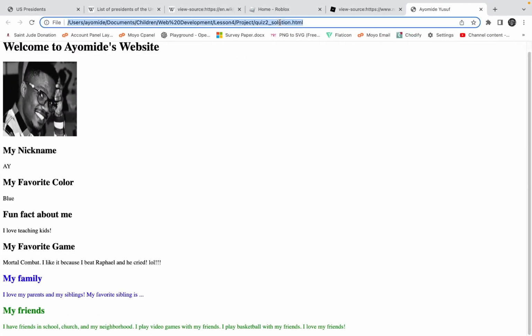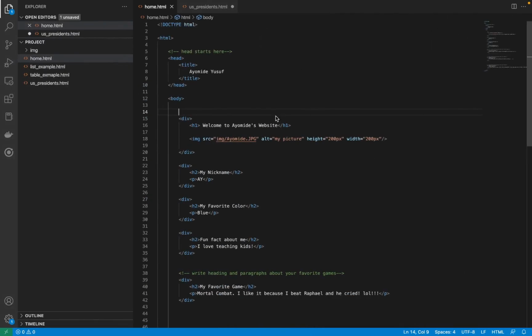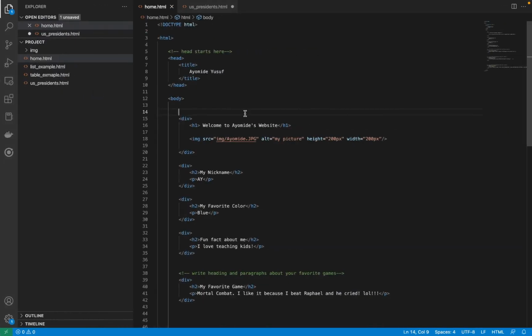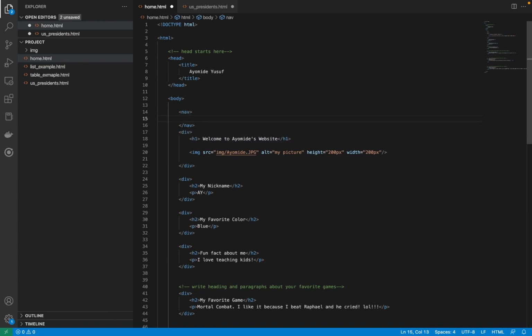So now I probably want to change this to home. Okay, good. So now I want to create this navigation, and we'll do that by using this nav tag right here. So let's put it right here, nav. Okay, so now I have my navigation.